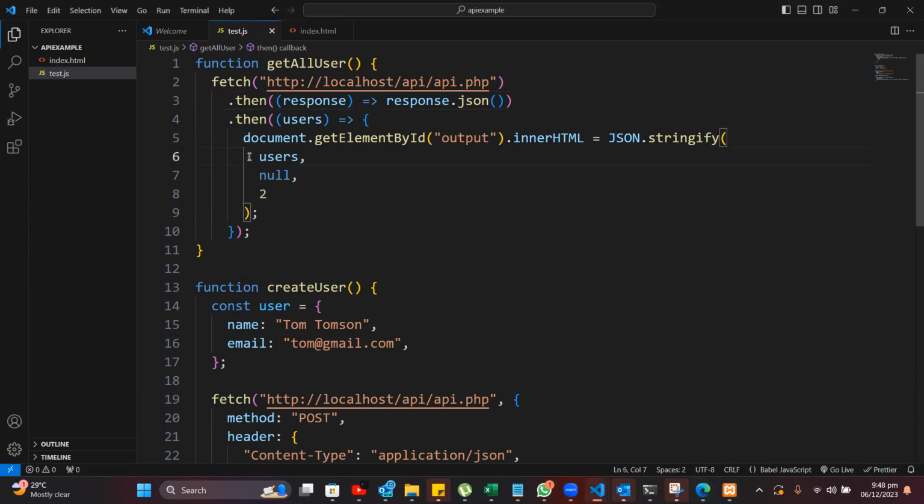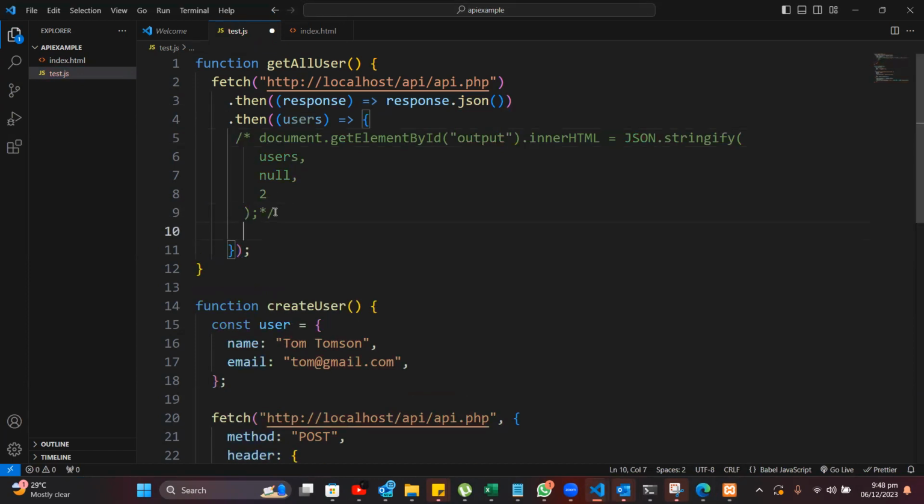So over here, we wanted the computer to go and fetch this API, fetch our response as a JSON file. And after it fetches the response, it should prepare it and then display it with this JSON file here. We do not want this to happen anymore. So this goes away now.